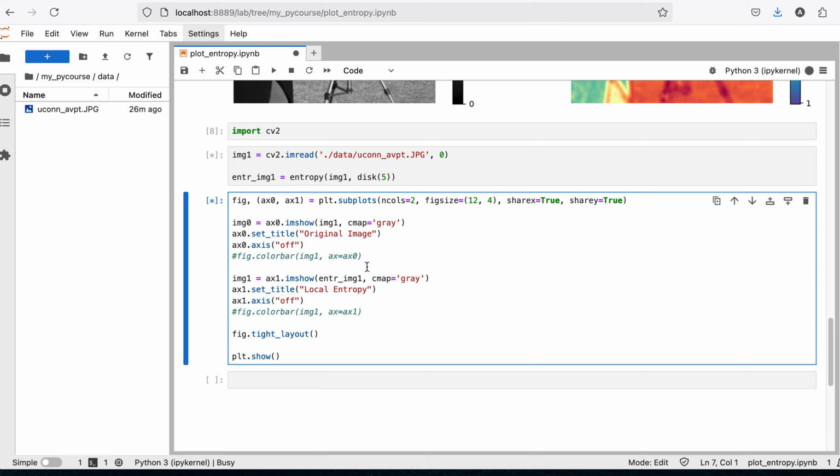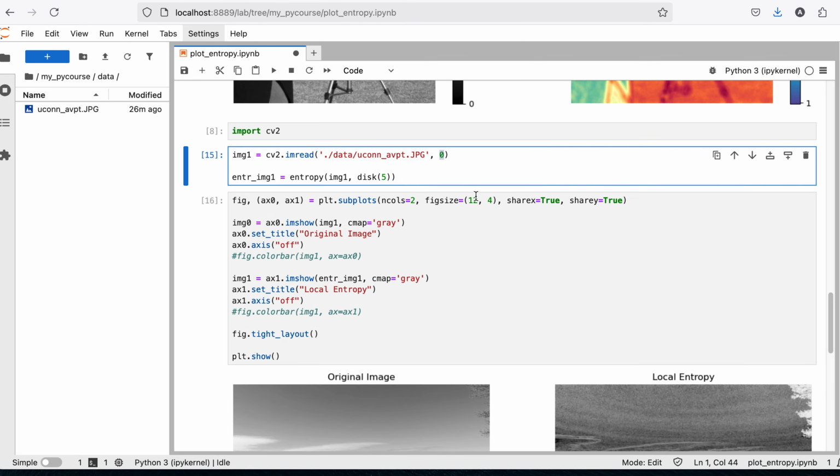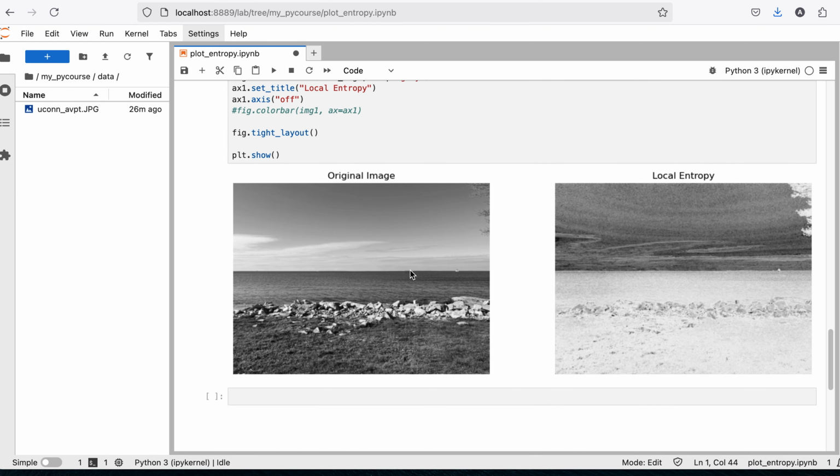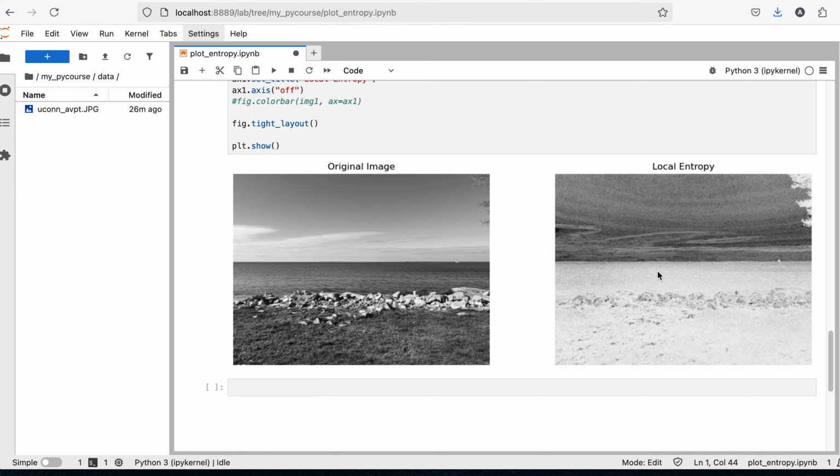Okay, so it will load that and do those plotting. Yeah, so the issue was that I did not run this after I changed it to grayscale. So it was a color image, so it had 3 channels, and then I was trying to do some weird stuff. And so you could see how this is able to come up with this clean line that we could separate the sky from these other gravels that are here. And then you will even see more details here with those clouds forming those lines there. So that's how entropy works.